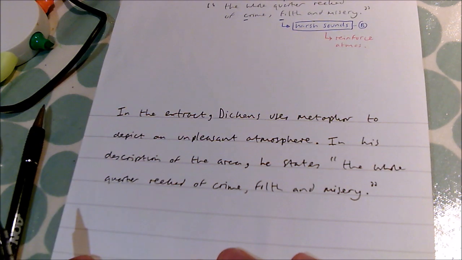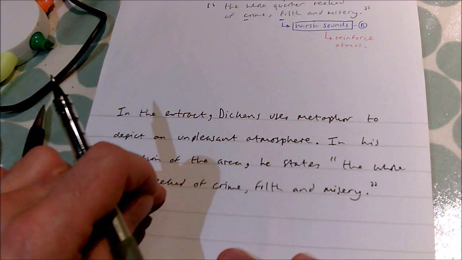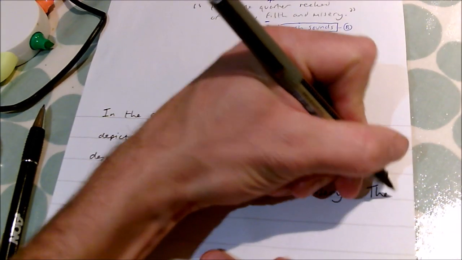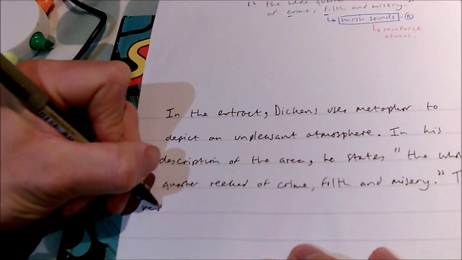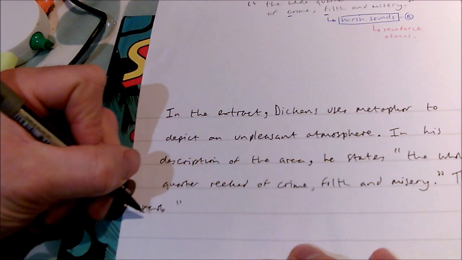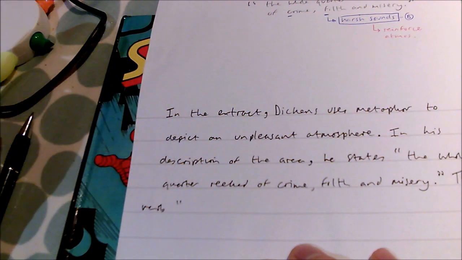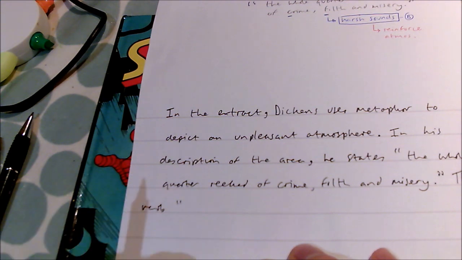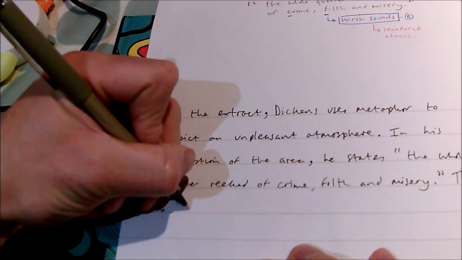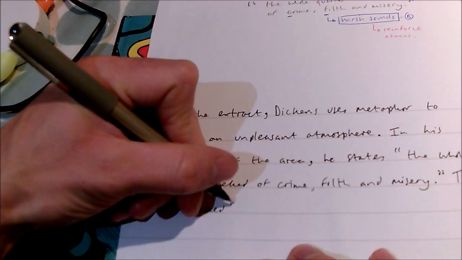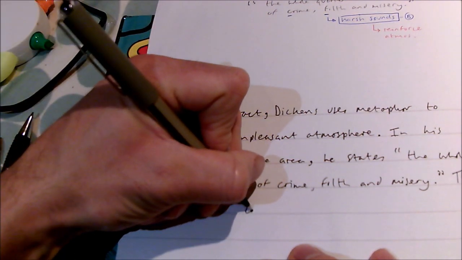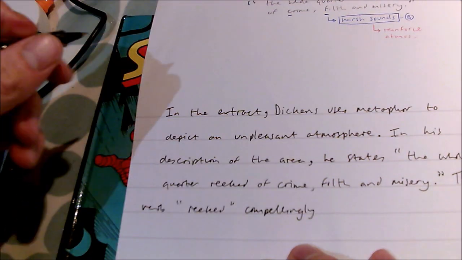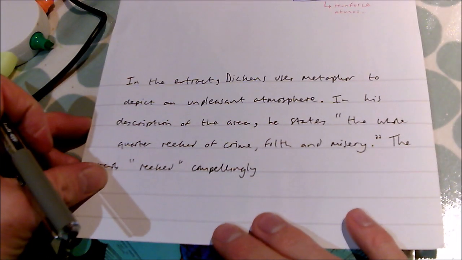Next point, of course, is the explanation. I'm going to lock in on reeked because, of course, that's like the key to this metaphor here. The verb. The examiner, I tell you what, he loves it when you just say the verb or the noun and the adjective rather than just the word. If you're not sure, just say word, but verb sounds a bit jazzier, I think. The verb reeked. I'll put an evaluative adverb in here. Compellingly. Makes me sound like I'm casting judgment on the text. Can't hurt. It makes me sound like a bit of a genius.